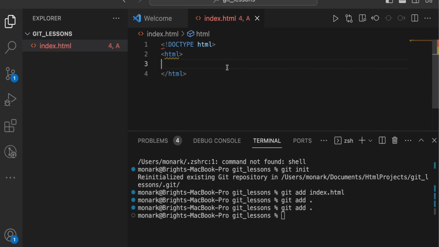And so anytime you make any appreciable change that you need Git to put on the staging area, you need to do Git add, the name of the file or dot or any other option, just to make sure that Git is keeping a tab of whatever you're doing. I hope this makes sense on the Git add command.